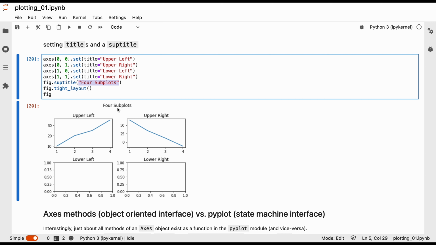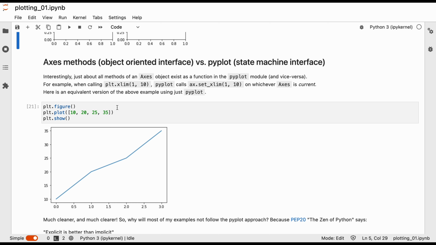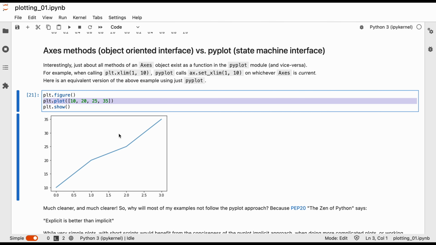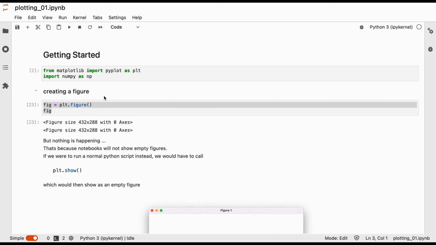Okay, that's it for the basic structure of Matplotlib. On a final note, there's also a different syntax that we can use if we want to do some very quick plotting. And this is done by calling the plot not on an axis object, but on the plt submodule. And while this code looks much cleaner and simpler, we only have one subplot to play with, and even if we have multiple separate subplots, it's very difficult to keep track of which axis is current. So if we have another axis object somewhere in our script, then it's hard to tell which axis the plt.plot will draw on. And so that's why the syntax that we established before is very convenient if we're working on a slightly bigger project.